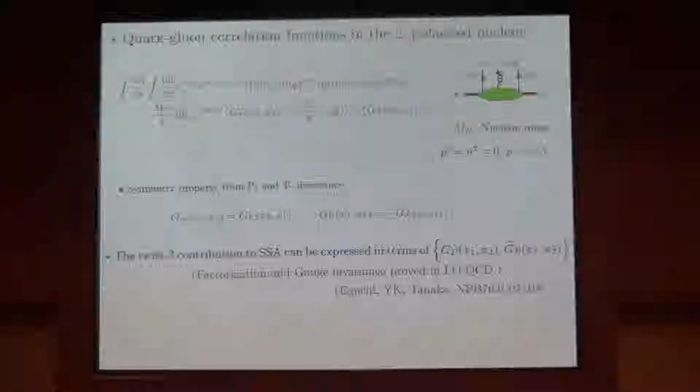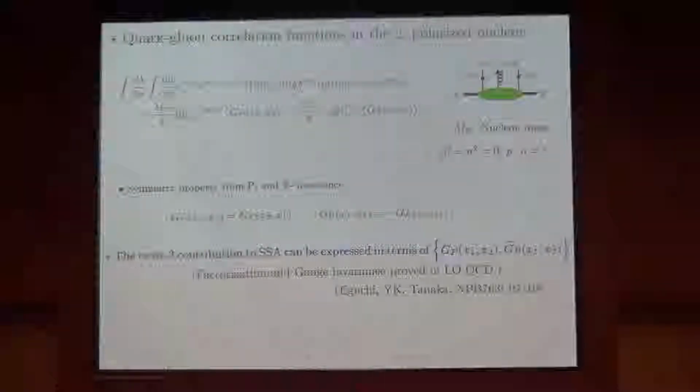Okay, let's proceed to the single spin asymmetry. As I said at the beginning, this kind of quark-gluon correlation function becomes necessary. This is defined as a light-cone Fourier transform of a quark field, gluon field strength, and quark field in the nucleon. The Lorentz tensor decomposition defines two independent functions. By the way, the gauge link operator is suppressed for simplicity. And by P and T invariance, these two functions have these symmetry properties.